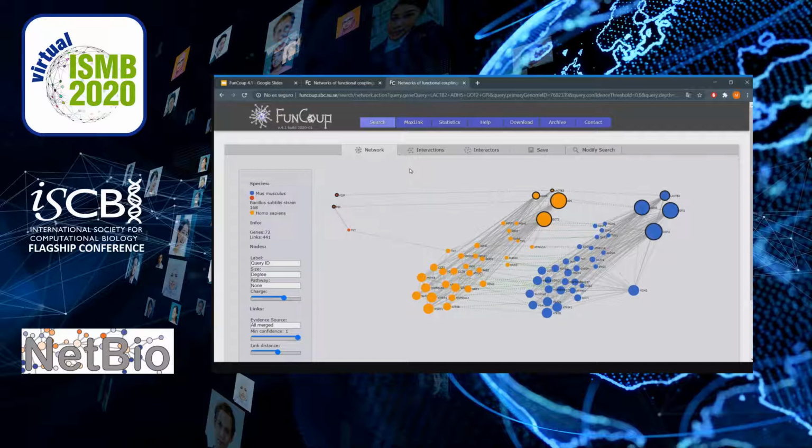Once the search is done, we have different subnetworks for the different species that we selected. In blue, Homo sapiens, in orange, Mus musculus, and in red, Bacillus subtilis. We can see that the subnetworks from mouse and human are very well conserved. Almost all the genes that are in the human subnetwork are found in the mouse subnetwork as orthologs. We can also observe that the complex that I input is also found in the mouse subnetwork with their corresponding links.